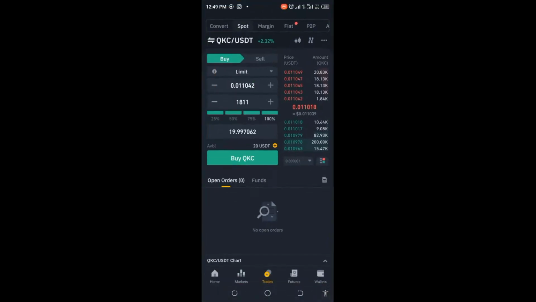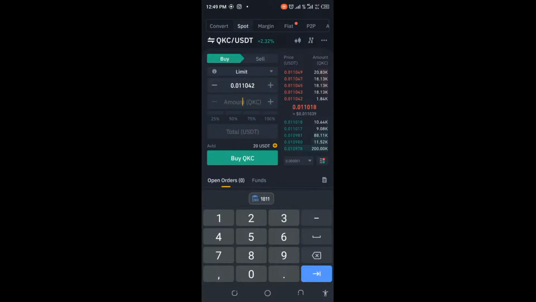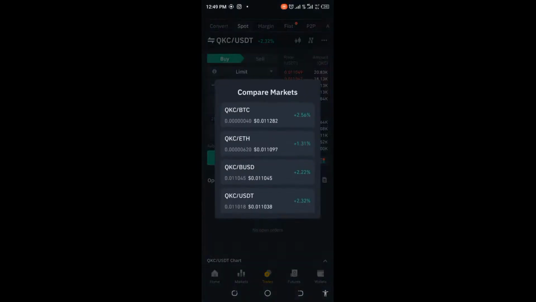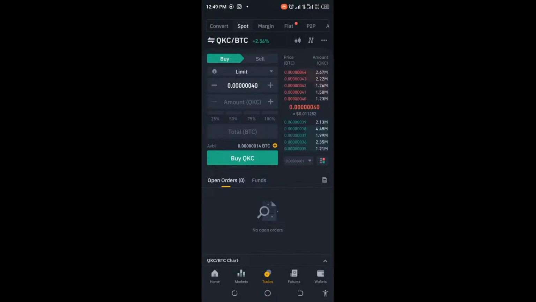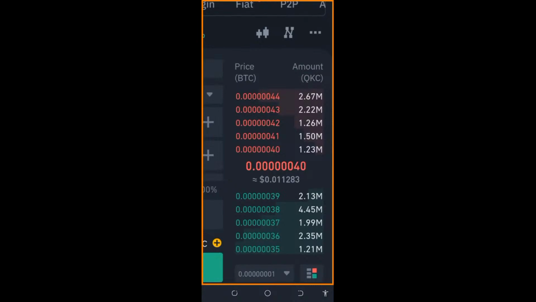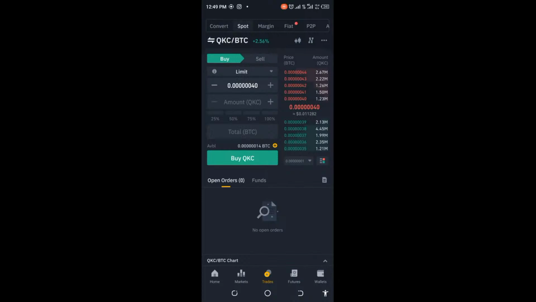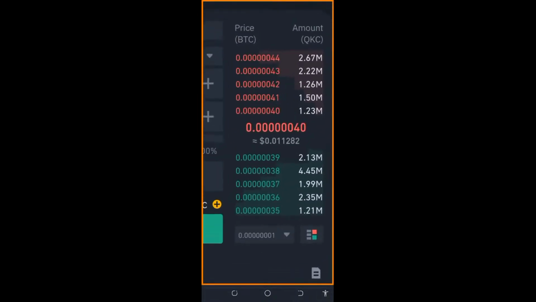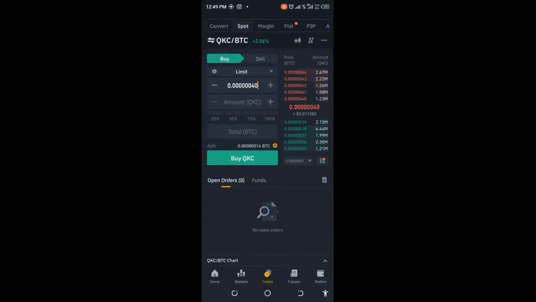Now I just want to do a quick simulation. Wow, we get 1811. Let's check whether we can still make a profit with this. Let me cut that and then go sell to BTC. Okay, let's sell to BTC. That's actually the price here. If I want to get this sold, I'm seeing that there's a queue here in the millions. When I see this, it makes my heart skip a bit because it looks like something that's going to make us wait for some time. But well, let's try this, right? We're trying to see whether we can still make a profit. We haven't taken the trade. So let's see if we sell to BTC.